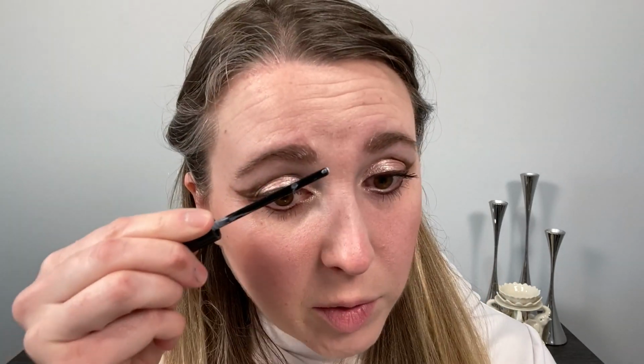So this is how I normally do my brows, but this is just a bit deeper than what I usually do. I don't usually fill it in quite so much. That might actually be filled in a little too much. Wow, that is stark. Just gonna take my towel and kind of wipe off a little bit of that. It just seems a little bit too dark to me. Well, you know, it is what it is. We're just gonna go with it.